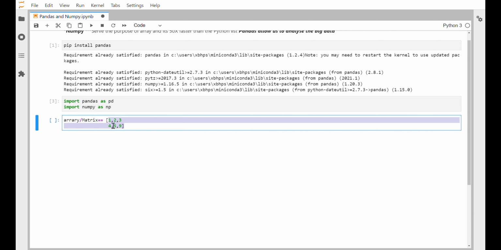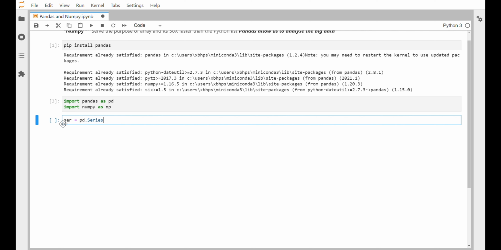So let's create a series name. This is the inbuilt function that I'm using, pd.Series. Sorry, S needs to be in caps. Use this function, provide whatever you want. So 2, 4, 6, 8.